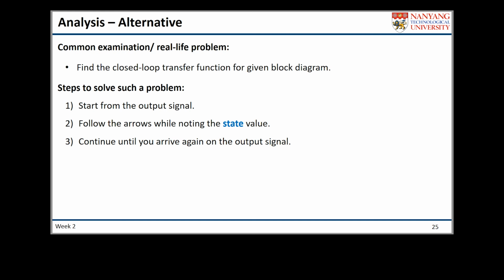We have already analyzed how to find an equivalent transfer function of a closed loop system. But there are also other methods if you don't like those kinds of calculation. The method is pretty intuitive. I give the recipe of that method in this slide, so you just follow this method step by step. You analyze it from the output signal. You just follow the arrows in the block diagram. You repeat it until you arrive again at the output signal. Probably what I say now is not really clear, but let's do it by example here.